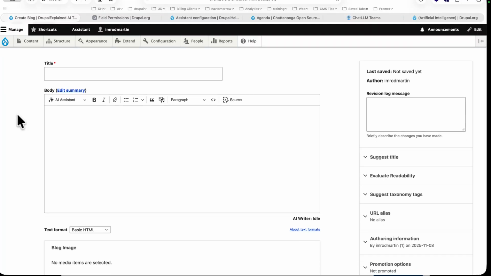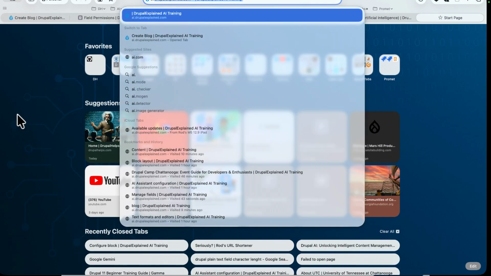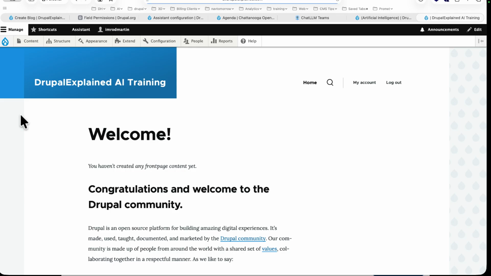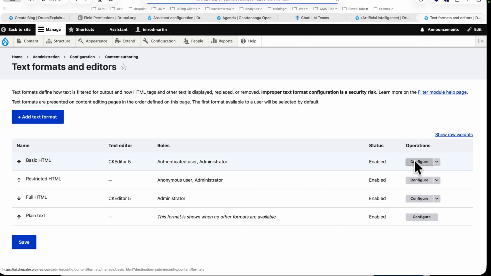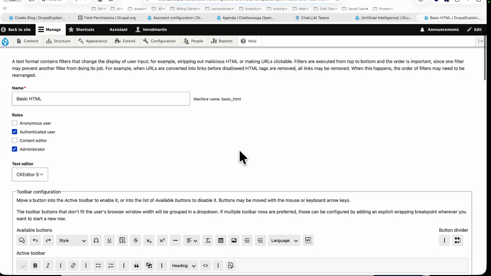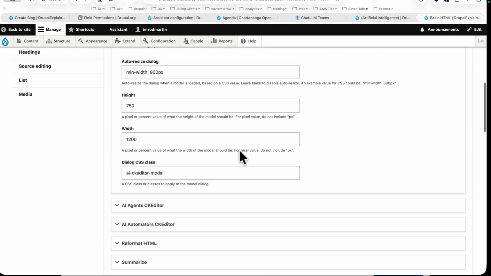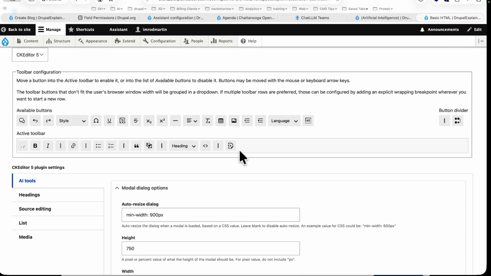When you turn on the AI assistant in CKEditor, you'll get this little icon here, and of course you've got to set all that up. So let me just open up CKEditor formats, because these are kind of weird. And if you've ever done this, they jump all over the place. So this AI icon here doesn't display correctly. I assume they're going to fix that at some point.